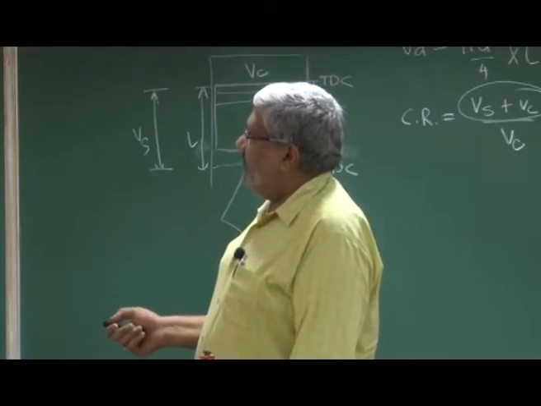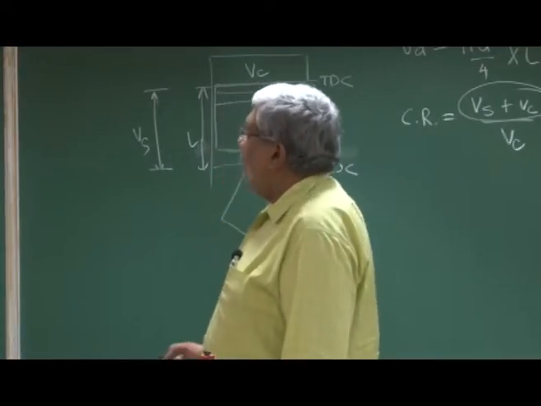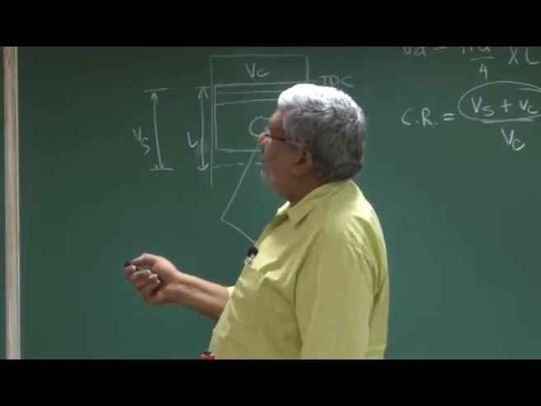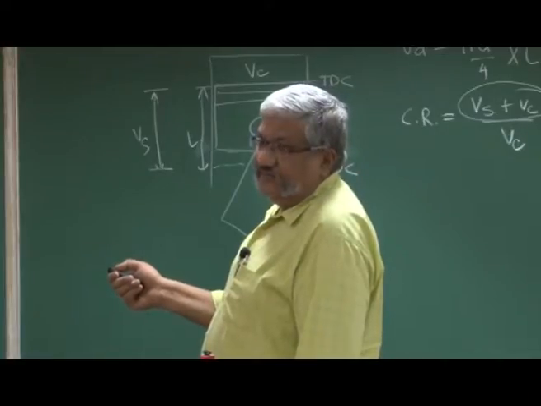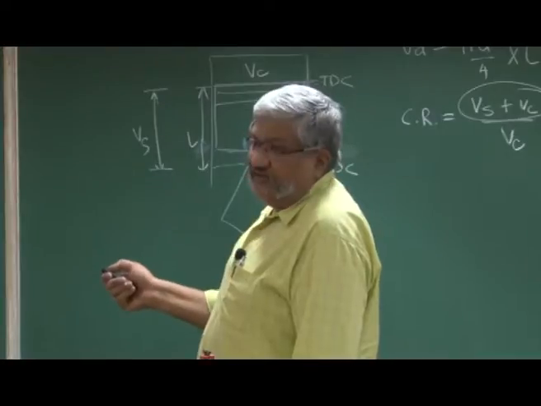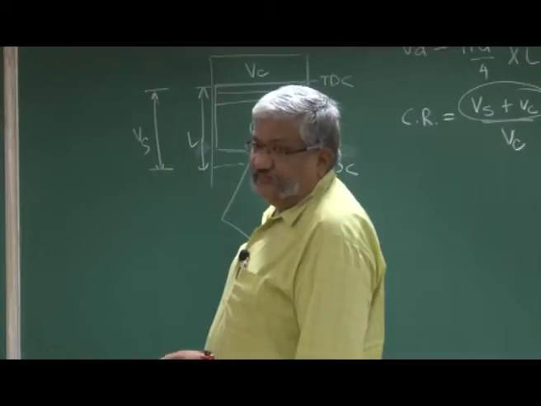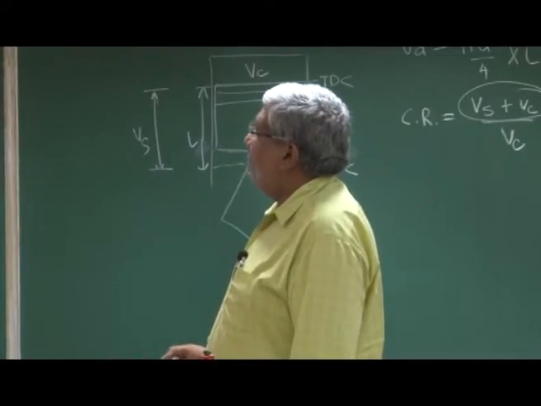Generally these engines have a lower compression ratio and the fuel used is gasoline. So here you can see in this figure, in the previous figure, this is port fuel injection. The fuel is injected right before the intake valve. So this is a PFI engine, and then you can see in the center there is a spark plug, and you can see these 4 strokes happening here. So this is a 4-stroke port fuel injection spark ignition engine.